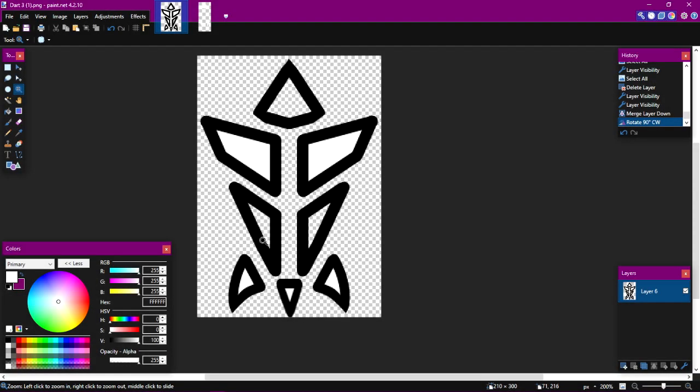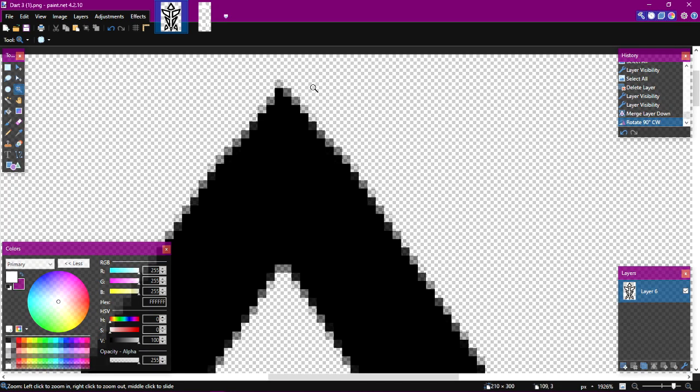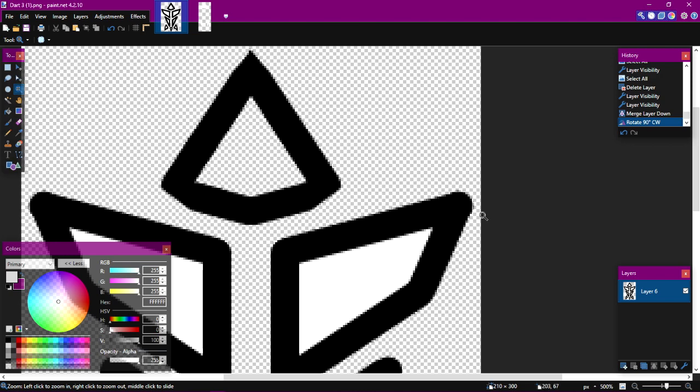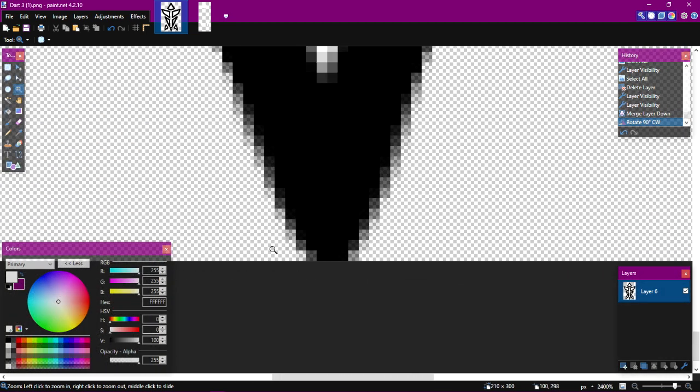Okay, now that we're in the glow process, I want to show you guys exactly how to do this so you don't mess up. It can be a little tricky at first, but you'll eventually get it. So the problem with doing this for me right now is that none of my dart points touch the end of any of the file except for the top. So I'll use the top as a reference.